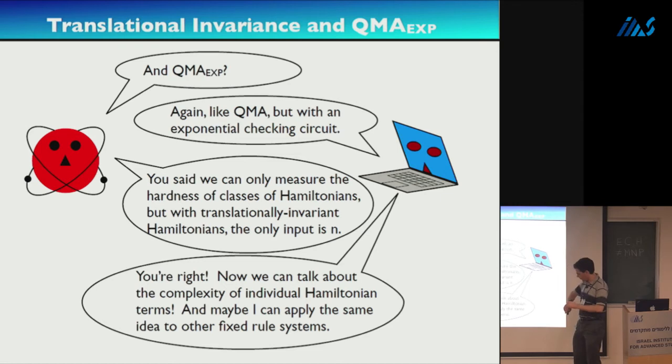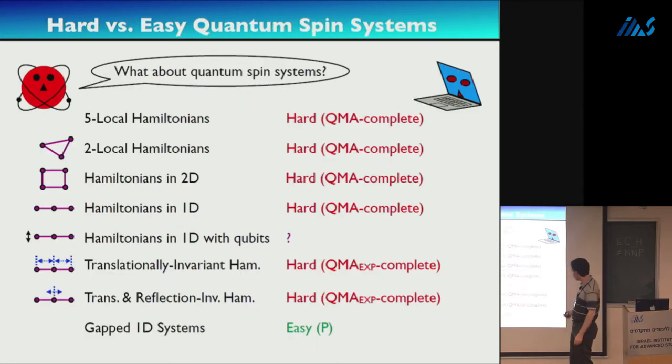Okay, so I'm really running out of time now. But so QMAEXP, remember, it's the same. Yeah. So we're comparing the right way because this is QMAEXP. The other one is P. So both of these are P and QMAEXP as a function of log n. So we're comparing on an equal basis. So this is even if it's not translationally invariant. Yeah, probably not actually. Or at least that's not known. That one's not known.